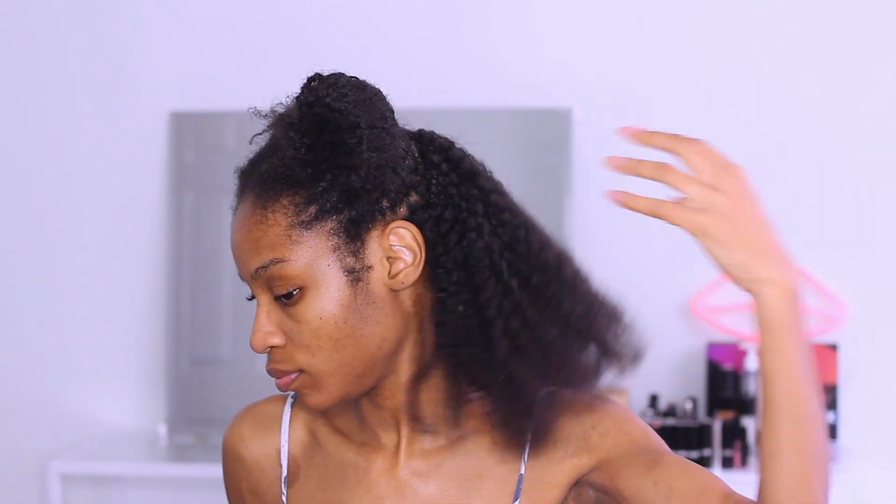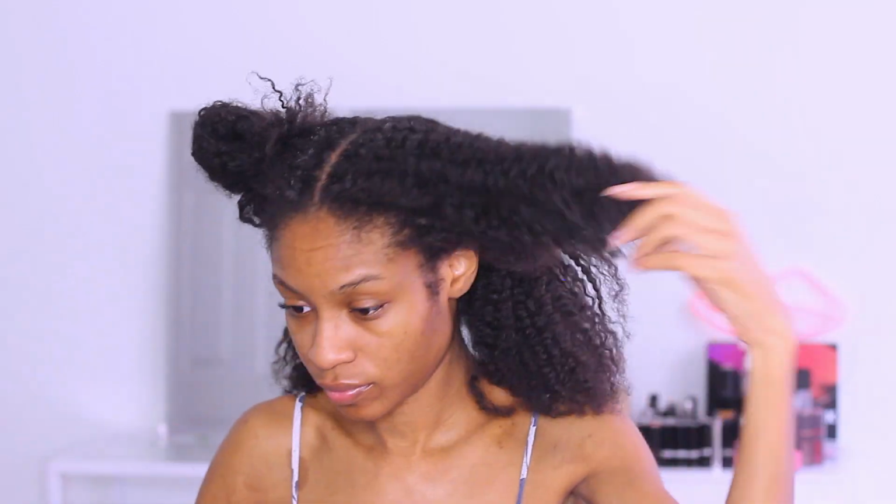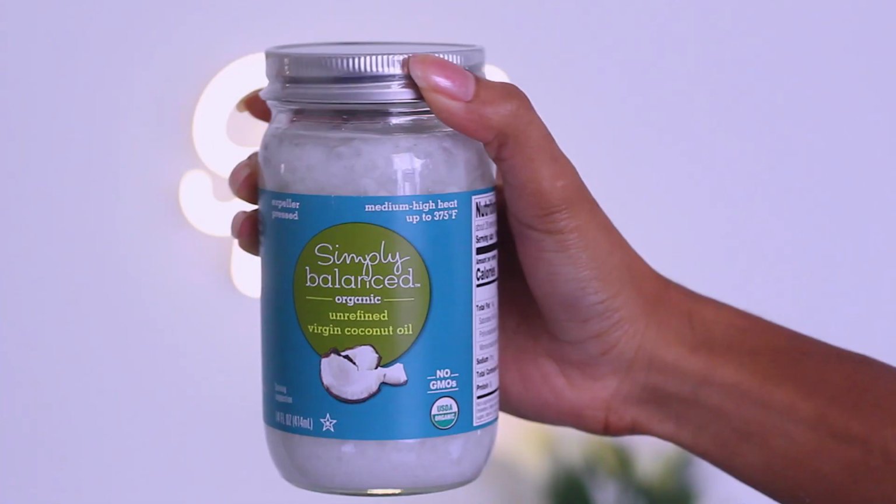Before we get started with our wash day, I'd like to turn this entire experience into a pampering routine. Taking down your braids, girl, is just so refreshing. It feels amazing. So I like to just pamper my entire body. I'm going to start with my hair by starting off with a pre-poo.